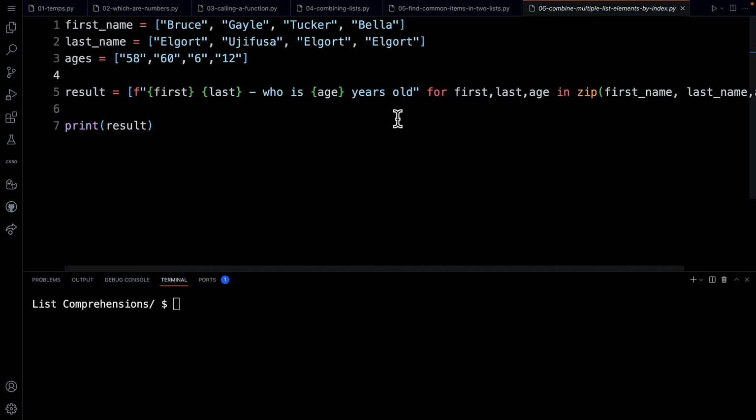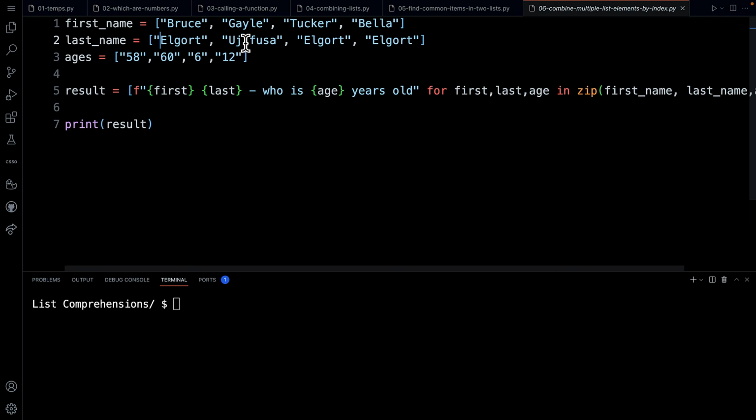Let's just talk about it. We have a list that contains a bunch of first names, and then we have a list that contains last names. And we have a bunch of ages here. These are old ages, they aren't up to date.